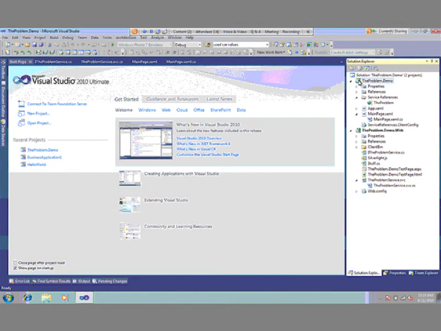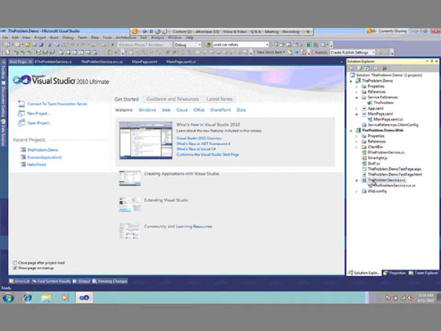Okay, so this solution has a Silverlight application, and it's a typical Silverlight application with an ASP.NET host. And what I've done to set this up to illustrate some of the things I was just describing is I've created a WCF service in my ASP.NET web application. Remember I mentioned the whole site of origin issue; I'm not going to illustrate that here. That's addressed simply by adding a policy file on the server. But we're going to sidestep that and show the rest of the things that I described.